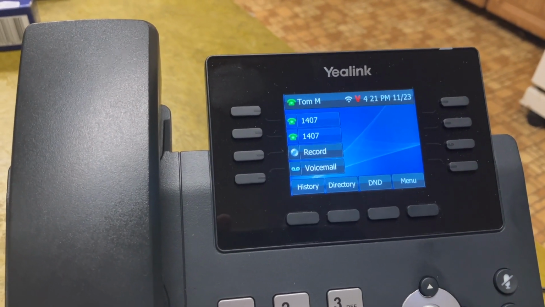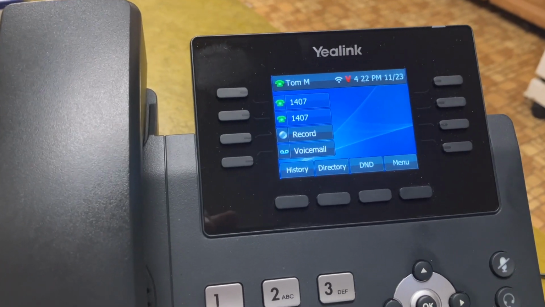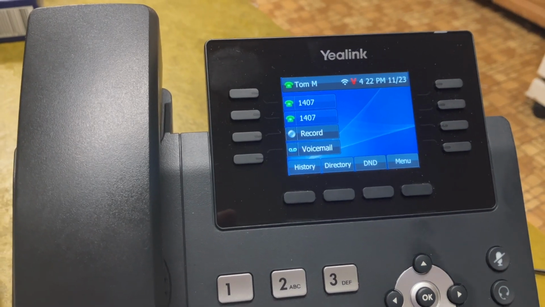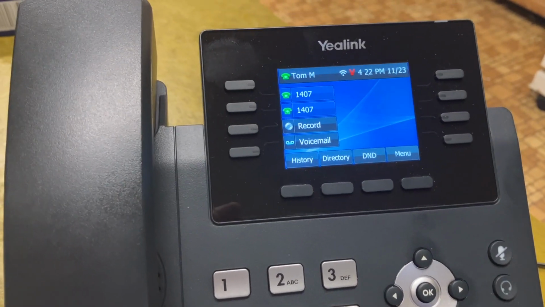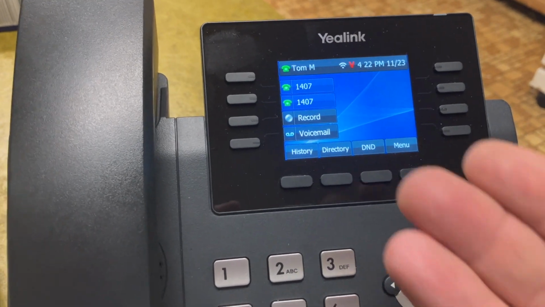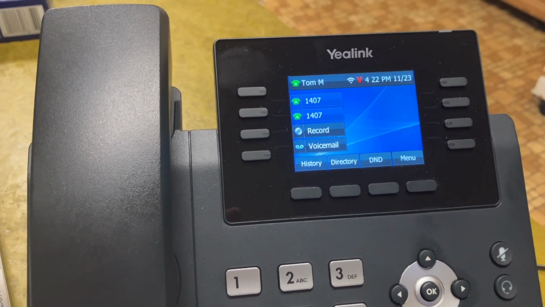So that's pretty nifty if you have a lot of remote users and you need them to be able to connect, or if we have another COVID type thing where you need a bunch of people to be able to work from home. This is ideal. All right, I'll talk to y'all later.